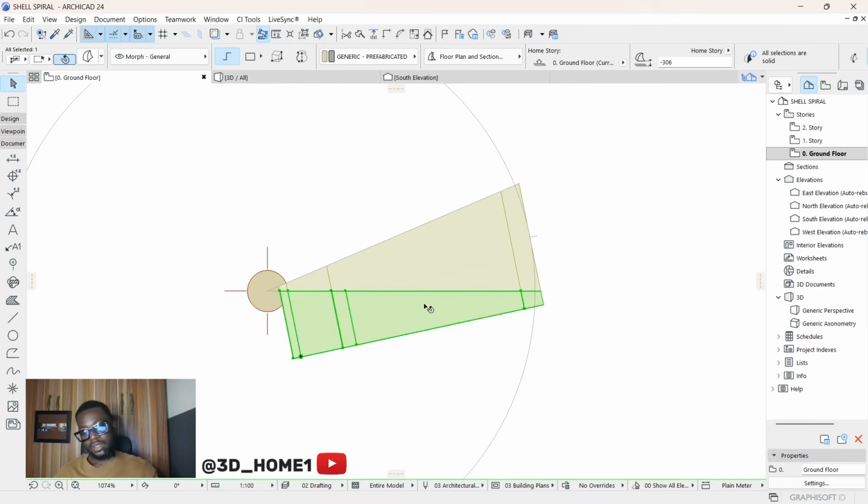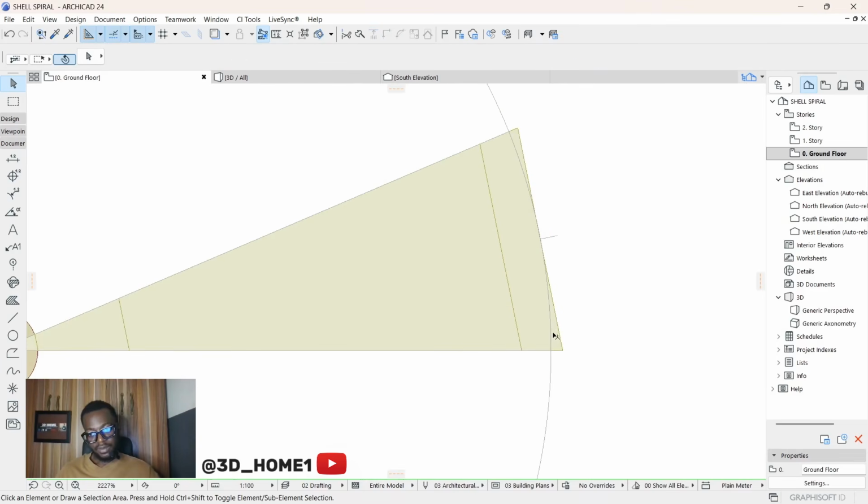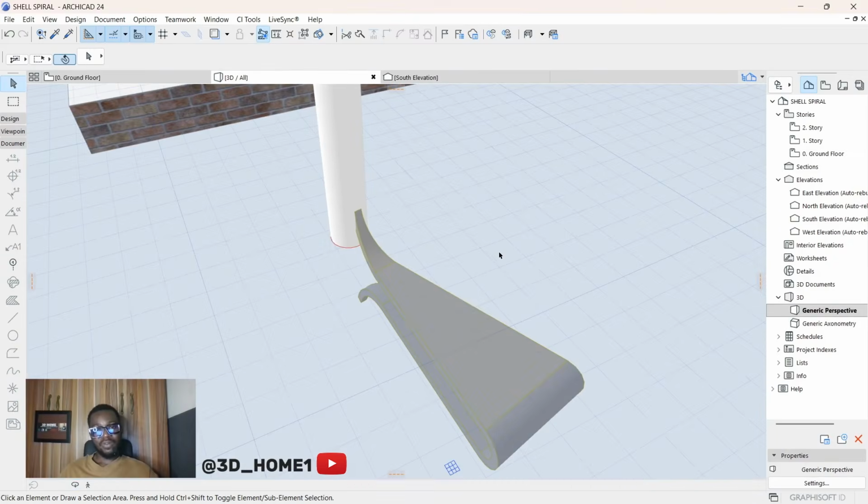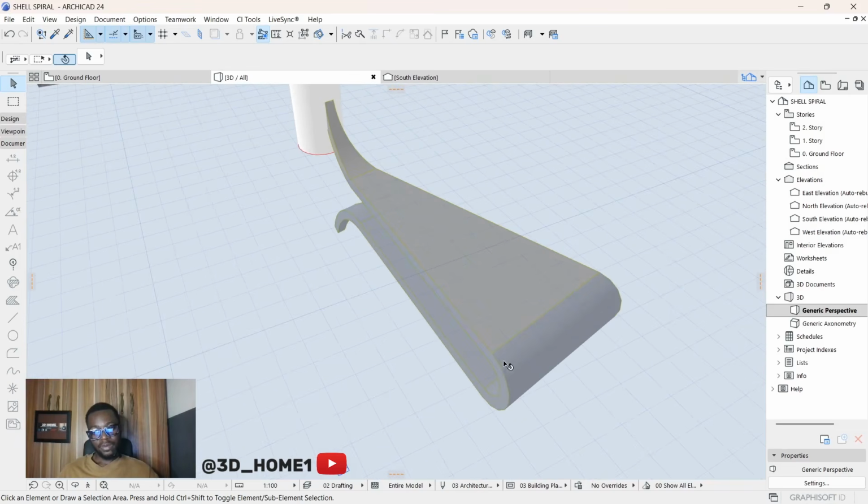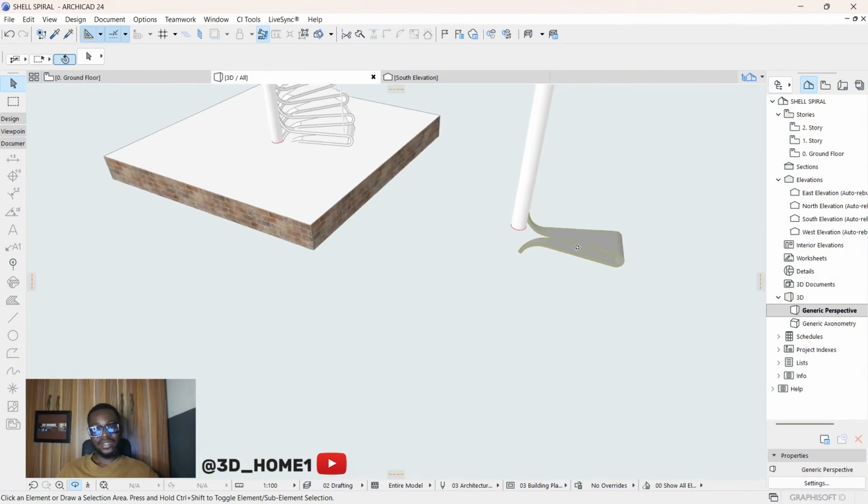Now this one can be deleted, alright, but we still have some things here. We can't delete this one because once we delete this here, it's going to trim this thing off. So we're going to leave this one like this so that this curve will remain. If we trim this one out, then this one is gone. Alright, so now you can see we have this.